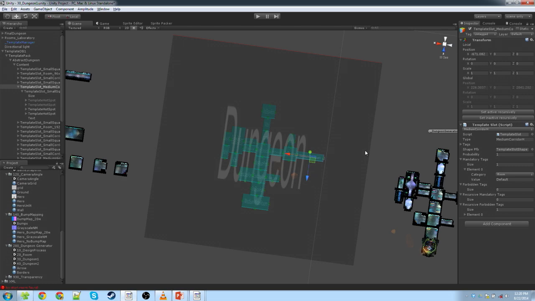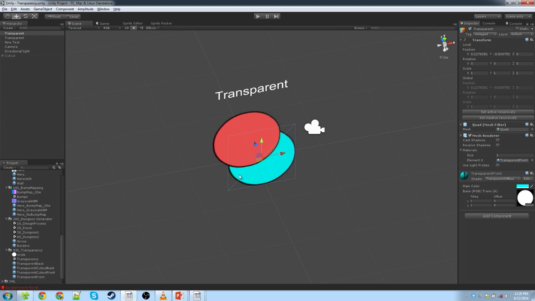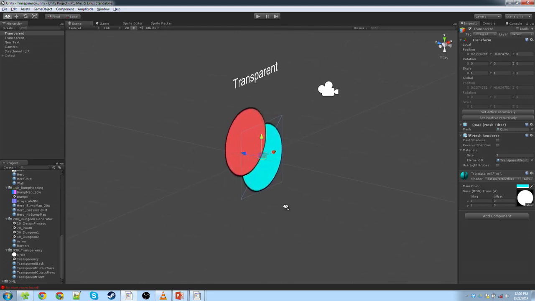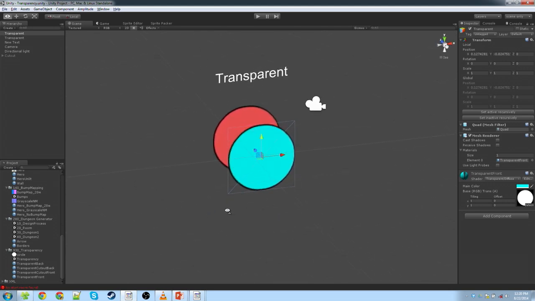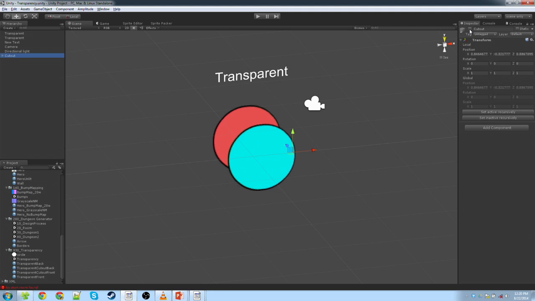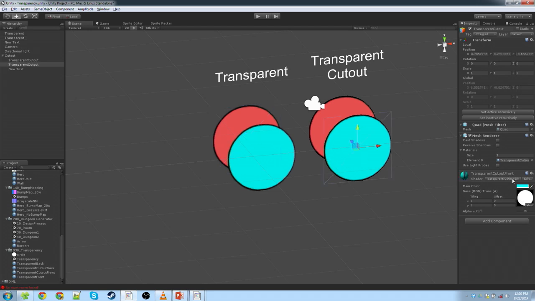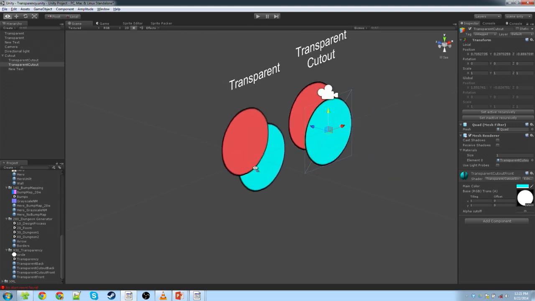How did you address Z-depth fighting amongst players and enemies, for the rendering? Yeah, for the rendering. I have a demo scene for that. That's something I wanted to show at first, but I didn't think I had enough time. Here you can see an example where we use transparent diffuse shaders. Even if my blue circle is in front of the red one, you can see that we have some weird stuff going on when we move the camera. The way to fix it was to use cutout transparent shaders. We are using the same textures on both sides, but on this one we use the cutout diffuse shaders, and we don't have this kind of weird Z fighting bug. That's how we solved it.